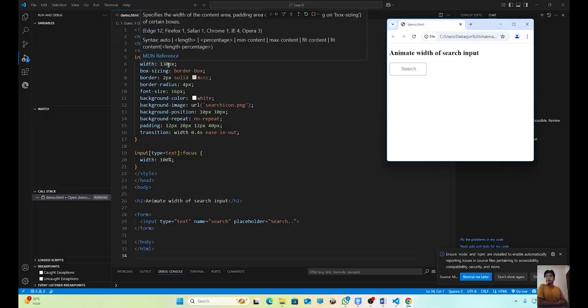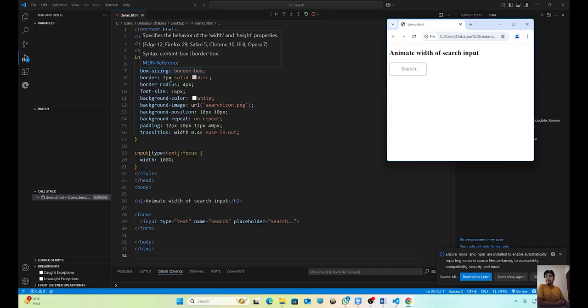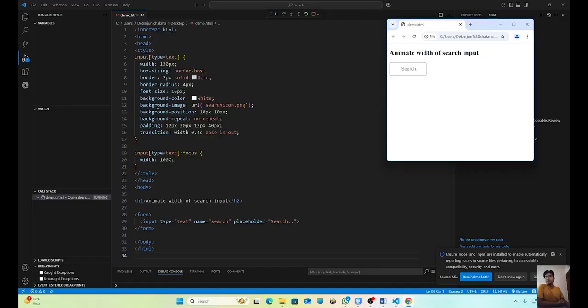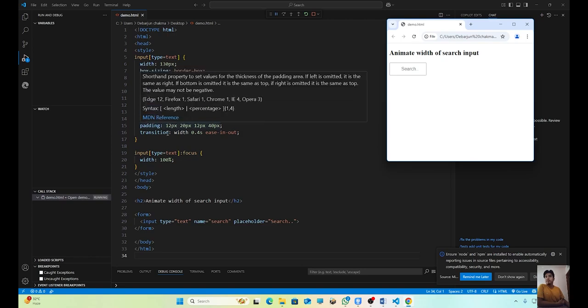Width 130px, border box, font size. We know this. White color, we know this. Now background image URL, search PNG. Okay, background position 10px, no-repeat. Yes.